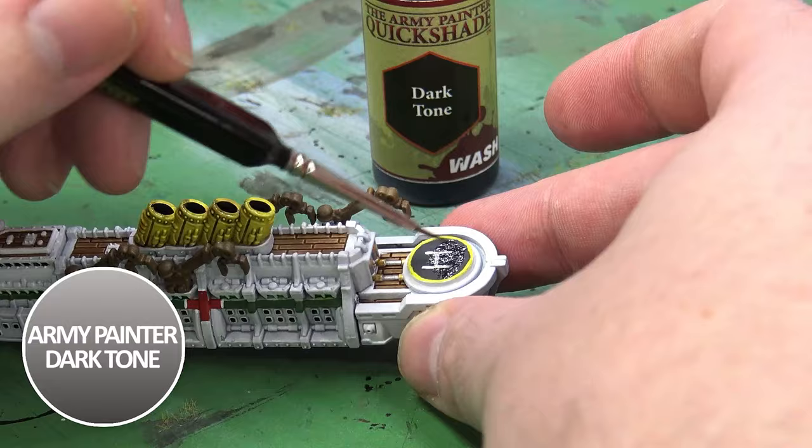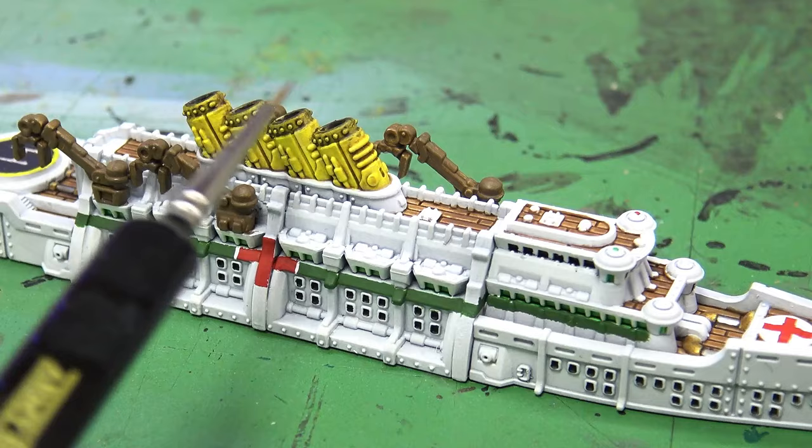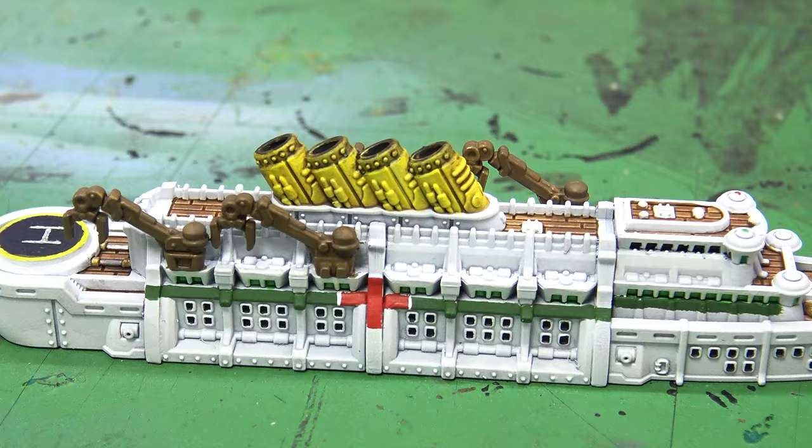So with the Britannic almost finished, it's now time to do a little bit of weathering. We have all our main colours down, everything we want, including a little bit of dark tone wash up along the top of the funnels. That gives it just a little bit more depth and a bit more interest. So what we're going to move on to now is some weathering.